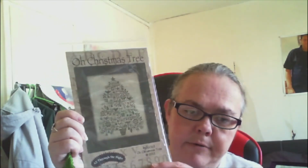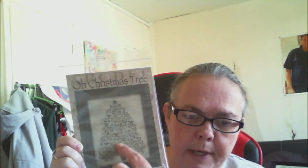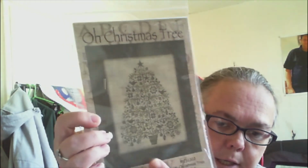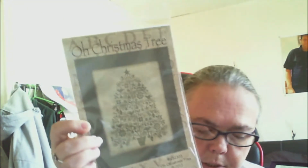So the final colours that I've gone for, the 950 is going to be, let me get myself organised. So the 950 is going to be the pot at the bottom, the stem going up the middle, and then the branches that are all going outwards. So that's going to be that green. Then this green, which is a, what did we say it was? A satin, which is S472, is going to be the leaves and ends of the branches, so that's going to be that green.